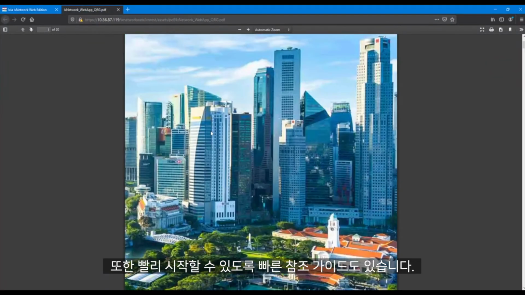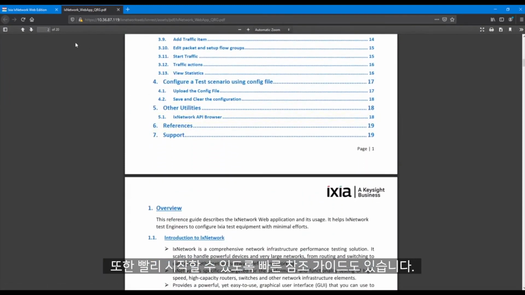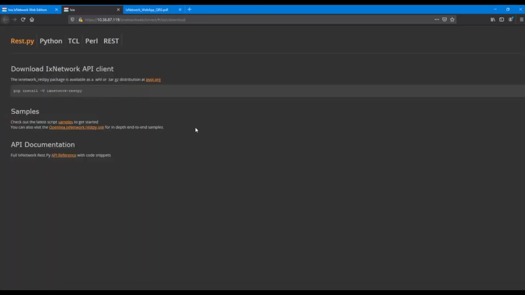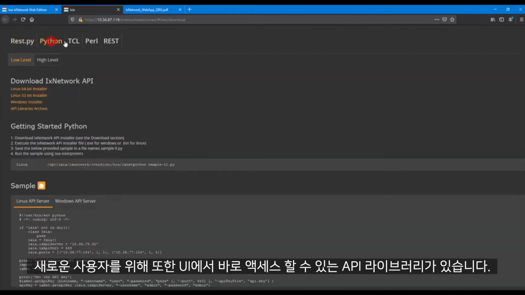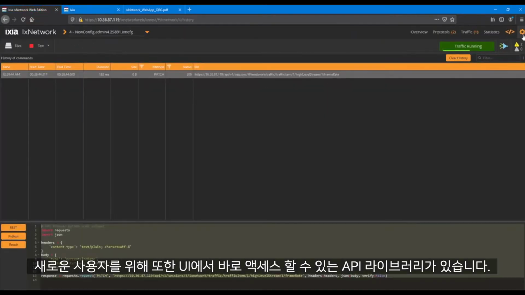We also have the built-in quick reference guide for getting started for new users. And also there is this API library which you can access right from the UI.